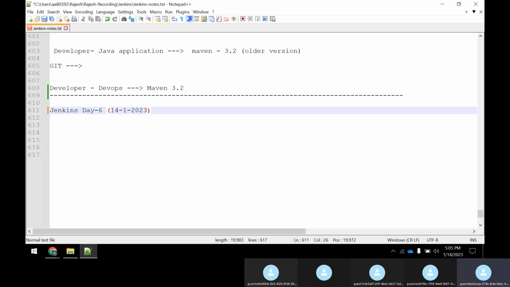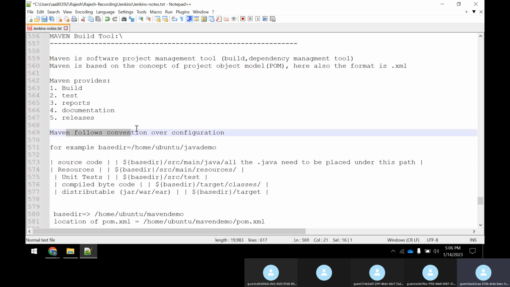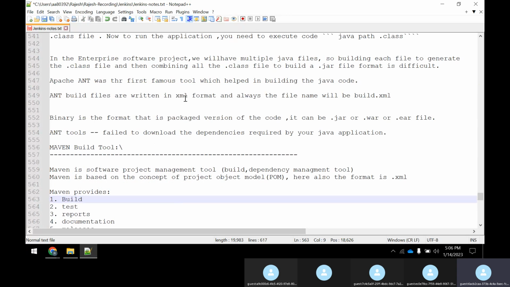So whenever a Java developer is developing a Spring Boot related application, he needs a lot of libraries. Those are the dependencies which the Java developer requires. That's the reason the Apache Software Foundation came up with the Maven tool, and with the help of Maven, we are able to download all kinds of dependencies during building of the project. The Java developer need not worry about the dependencies. Automatically, the Maven build tool will download all the necessary libraries, whatever is required during development of the project. That's what we had discussed in the last session.